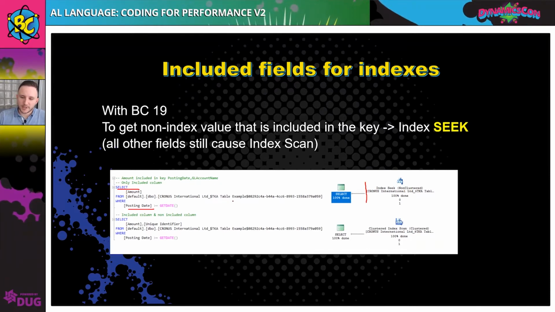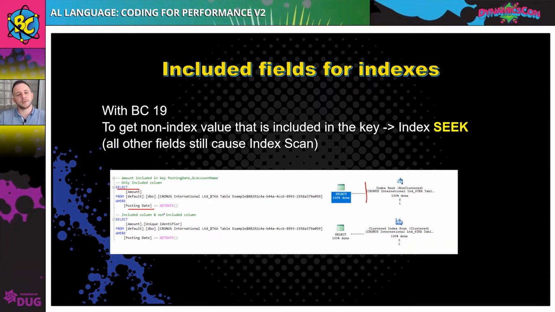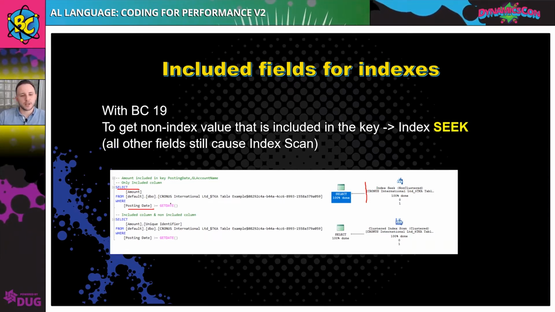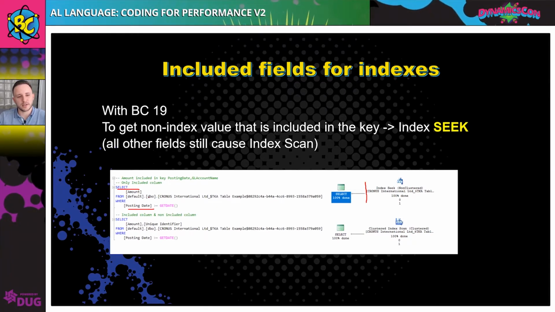So this is especially useful with partial records, because for normal record, Business Central Application Server creates select all fields, even if you don't want to use them. Then Business Central Application Server needs to load them anyway. But with partial records, when you specify which fields you want to use, then it's really good to also include them in the key. So the SQL Server can speed up the process using index seek instead of clustered index or non-clustered index scan.